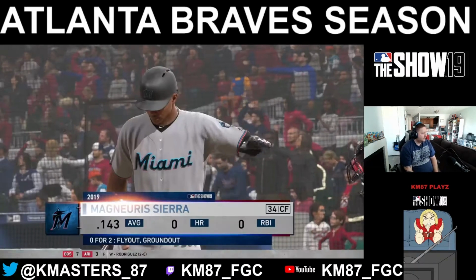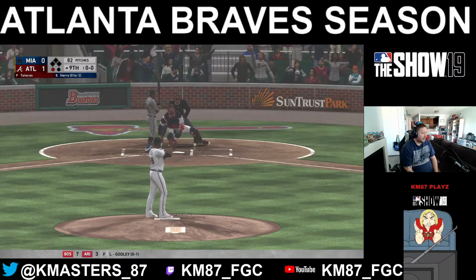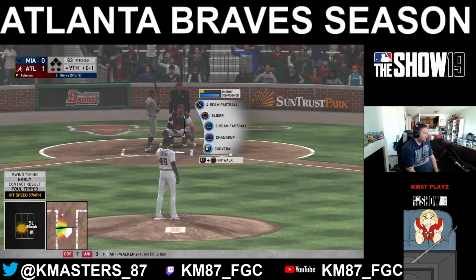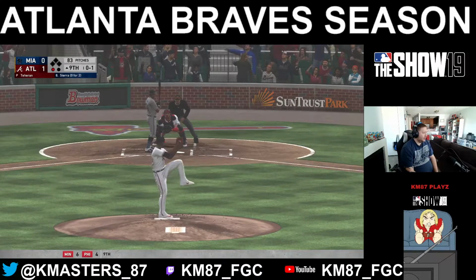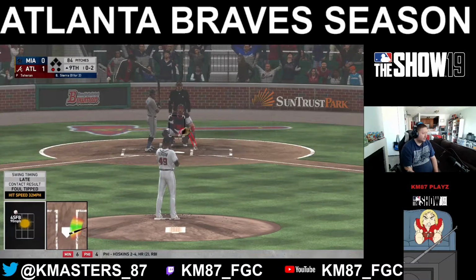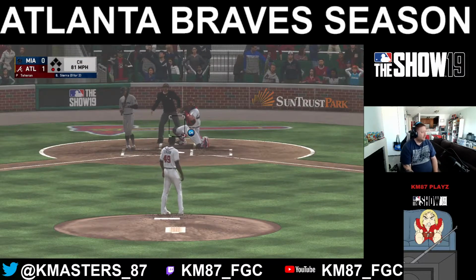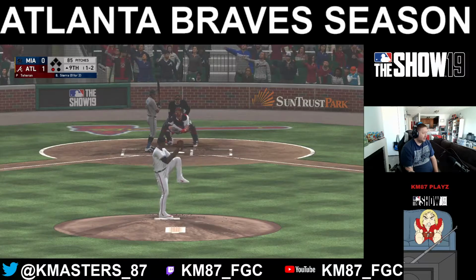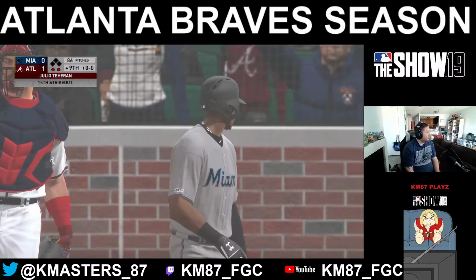Now batting, the center fielder. And here comes Sierra. He's 0 for 2 tonight as well. So the first pitch to Sierra. Slider fouled in the dirt, strike one. Now the 0-1 to Sierra. Fouled off on the fastball. 0-2 now to Sierra. The 0-2 pitch to Sierra. Changeup outside, taken for ball one. And the 1-2 to Sierra. Slider in there, called strike three. 15 strikeouts for Julio Teheran tonight.